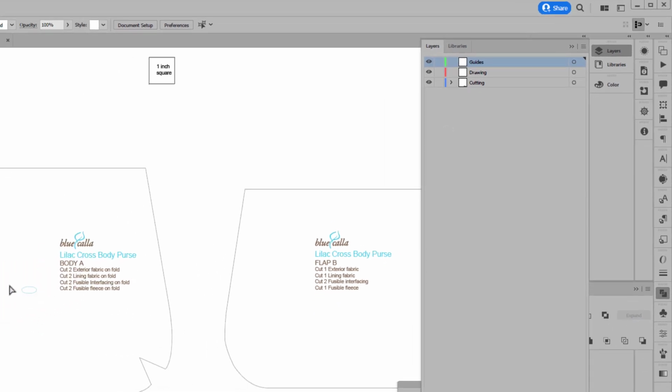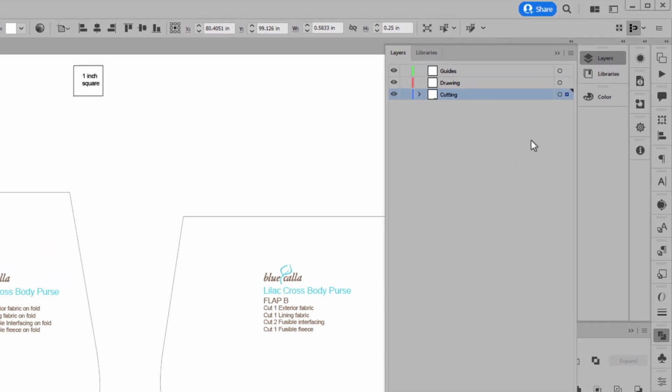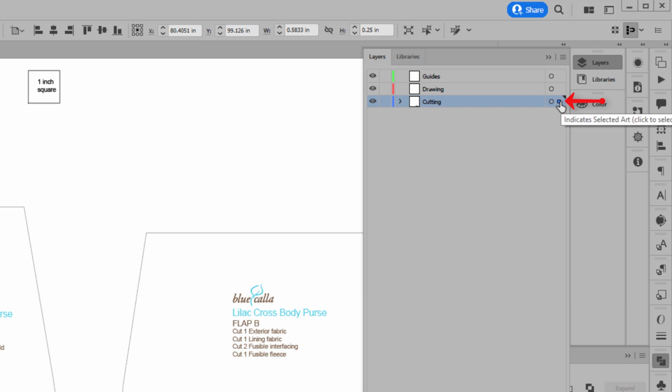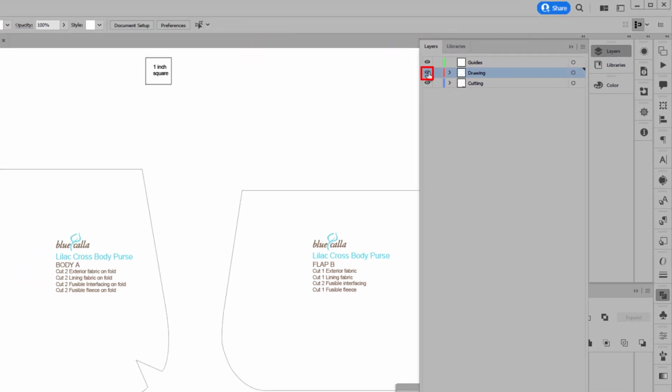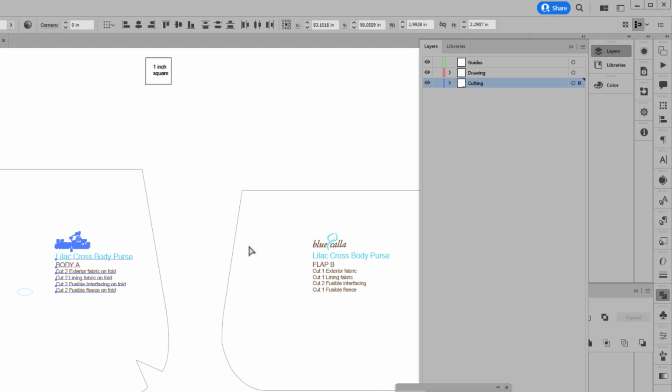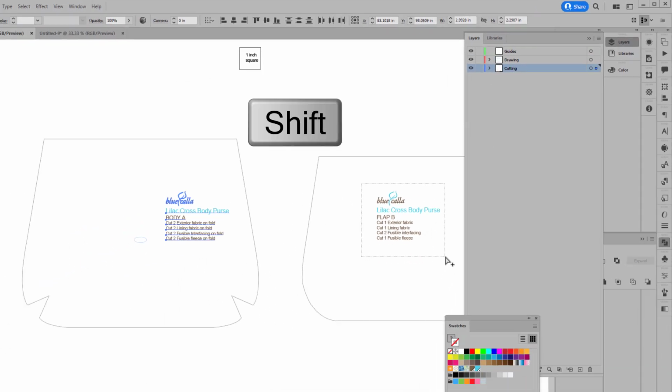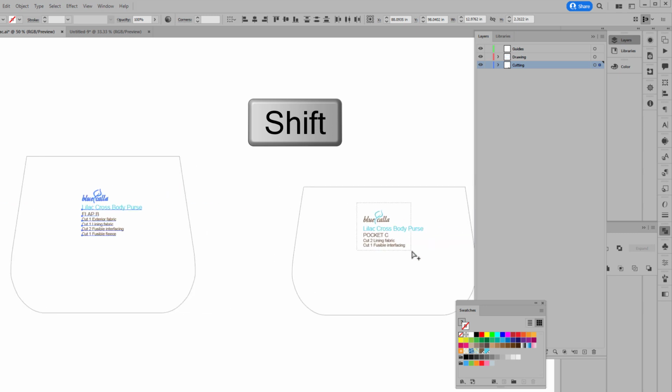Okay, so this currently is our only draw item. So with that selected, see this little node? Those are actually the items that you have selected on this layer. To move it to the drawing layer, you're just going to put the cursor over that little icon, click, hold down the mouse button, and drag it up. Now if I hide this layer, that's disappeared. That's how I can confirm that it's on the proper layer. So I'm going to select all of the objects that are just informational and move them to the guides layer.